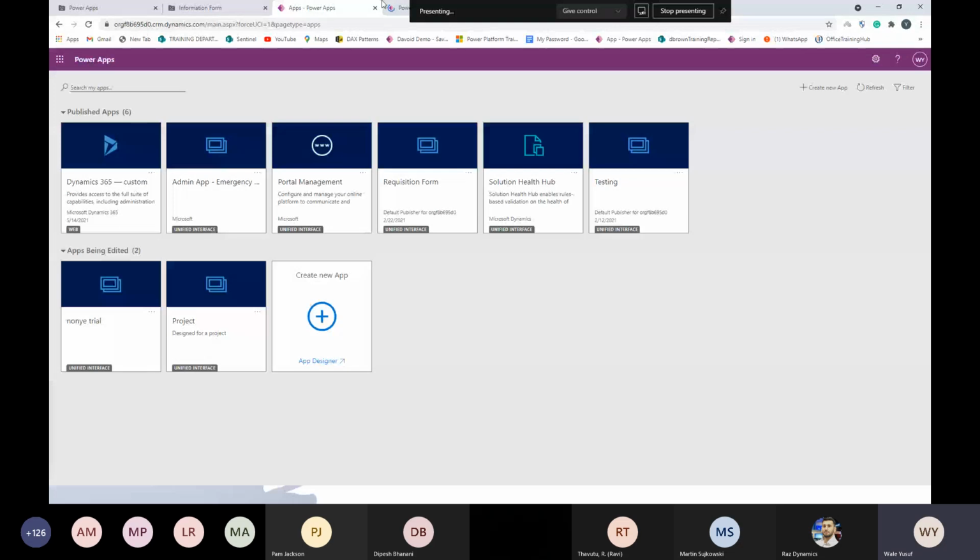I think my Power Apps just crashed, and I'm not sure I saved. Interesting.